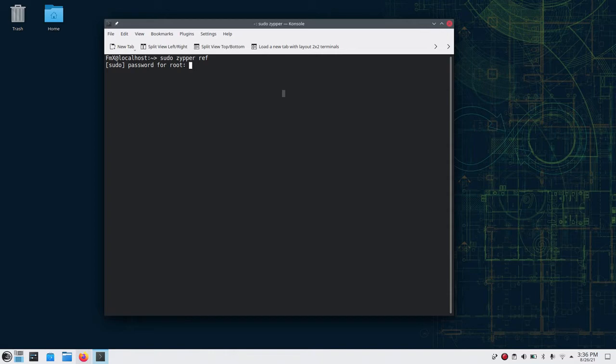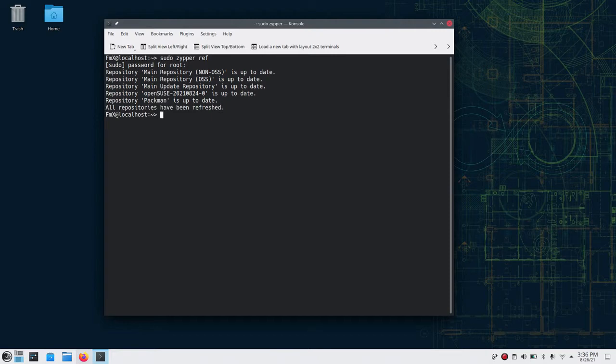Then we're going to type in our password. Then we're going to wait for it to update. And then if you'll see here, repository Packman is up to date, and that's because I was checking OPI to make sure that there's no issues.